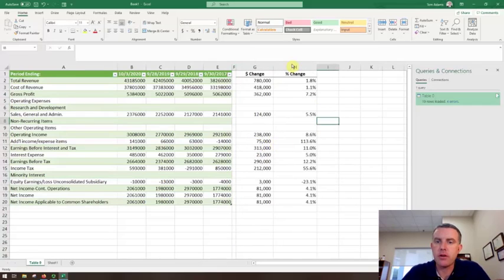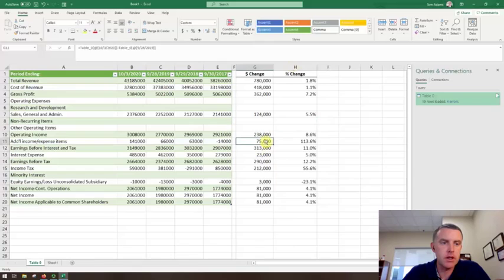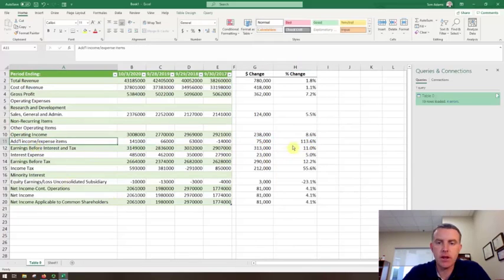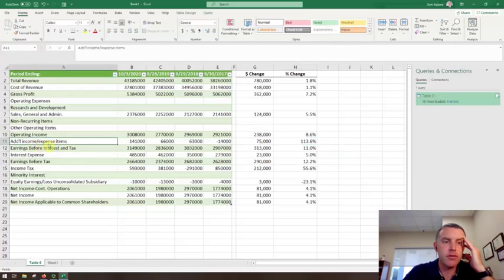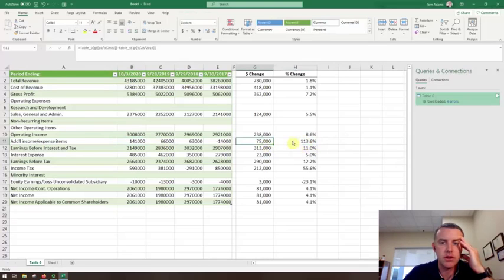And if you were an auditor, for example, you would come in and you might say, your additional income expense items are up by over 100%. You would probably go to the client and say, this is kind of a vague label for this stuff. I want to see what's in this account and why it has grown so much. Why are expenses up so much in this line item? It might be an indication that they group things differently this year, or there's a mistake.